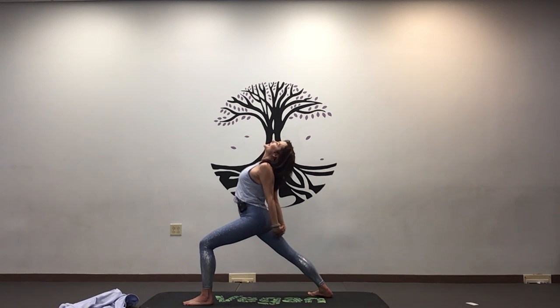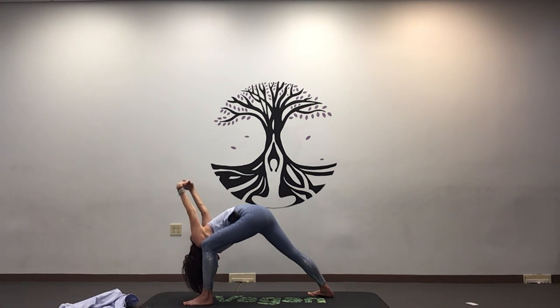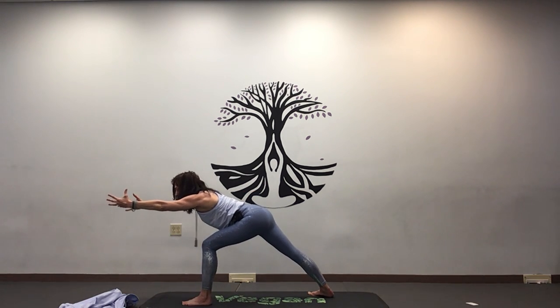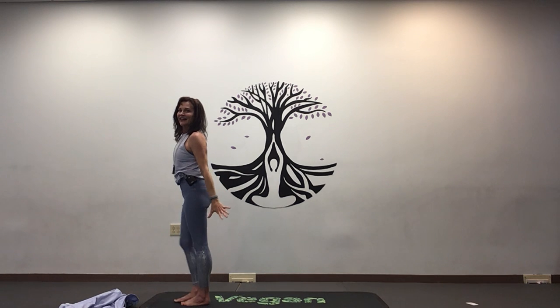Clasping, open up into the beautiful back bend, and then bring it forward, torso forward, lifting the clasped hands, coming into humble warrior. And then releasing the hands, unclasping, hinge forward, really feel the feet pressing into the mat. Feel the glutes fired up. Flip the hands and scoop up. Sinking back in. Feel the power of the pose. And then just come forward with control.